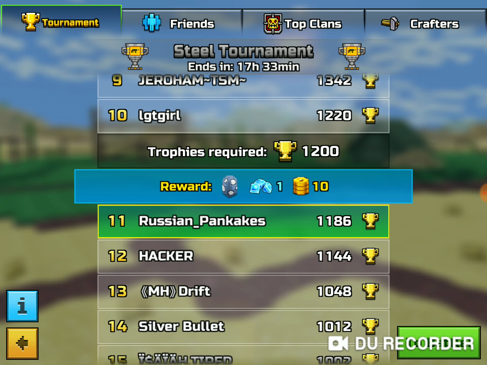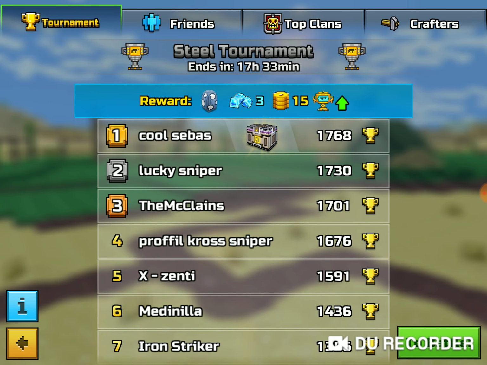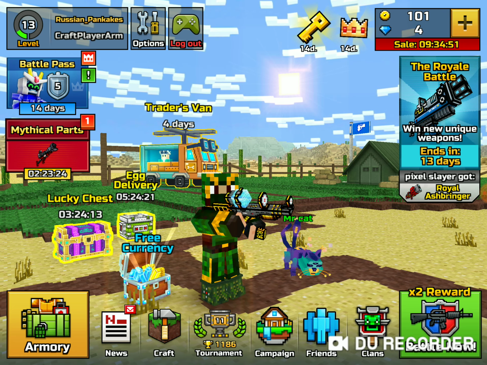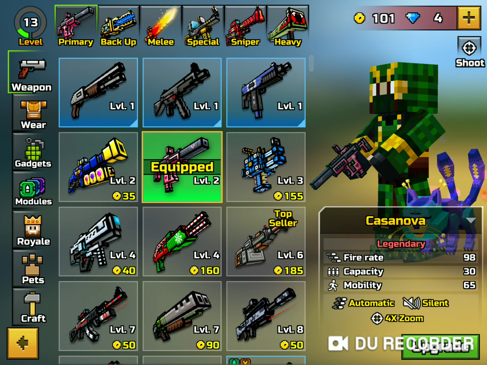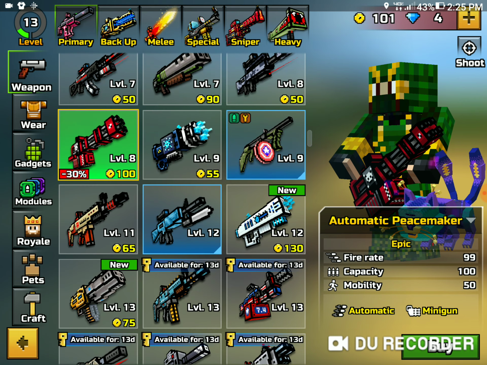Ooh, okay, I'm in 11th. I'm gonna try to get to first, because I got first last tournament, so I'm gonna try to do that. Yes, I have 101 coins, so no one's gonna buy this, so.